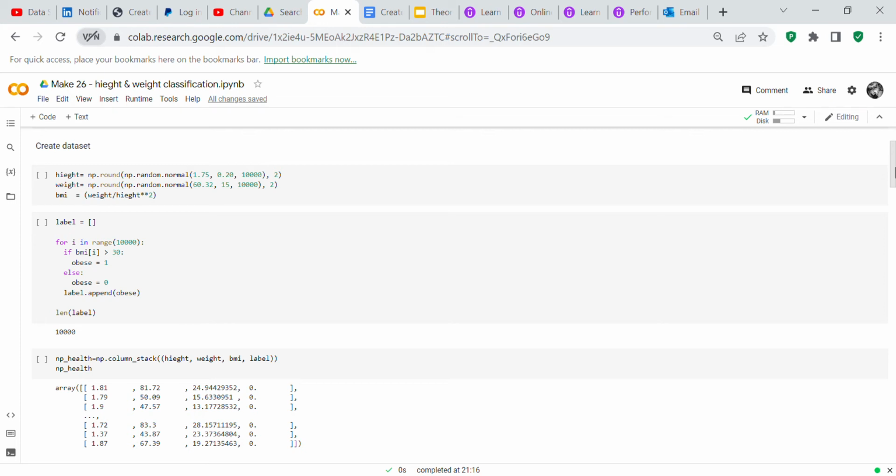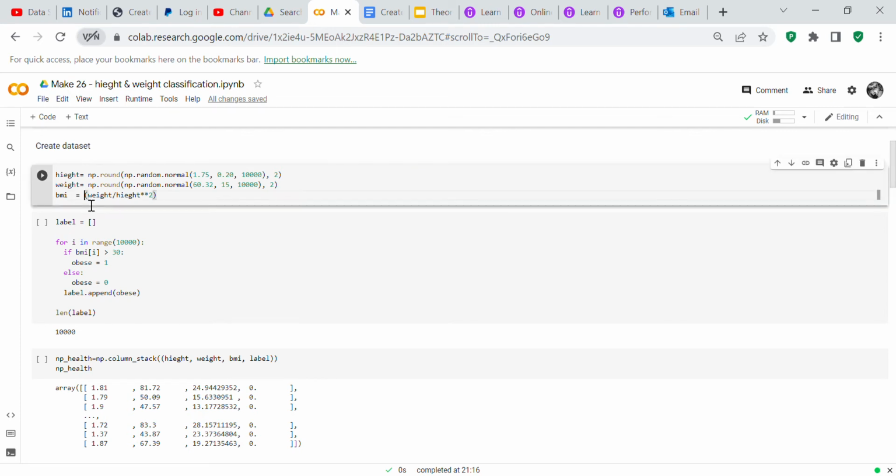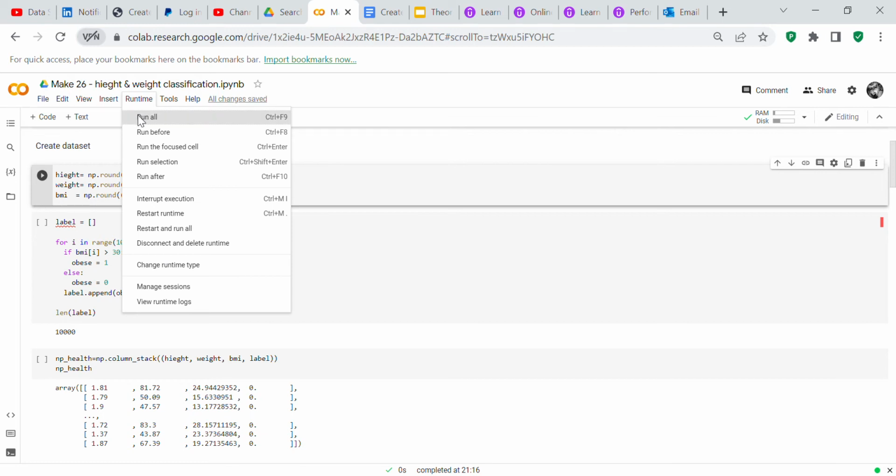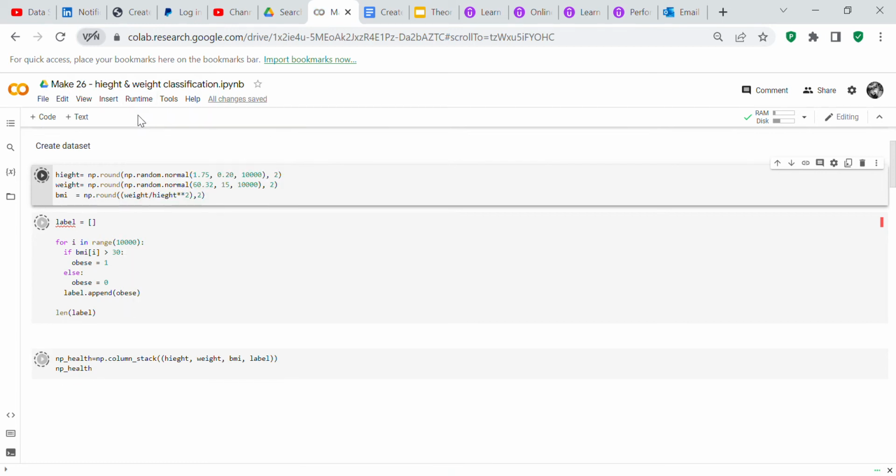And then we're going to calculate the BMI, which is the weight over the height squared, and it can also be rounded as well. I didn't round it, but we can go ahead and round this as well, just to make it fall in line with the rest. So that's rounded off to 2 decimal points as well.